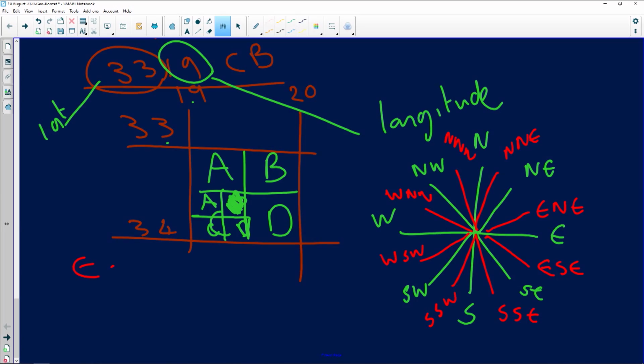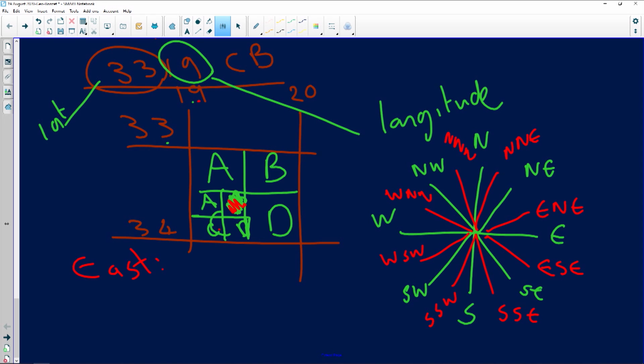So what we've done over here, we have integrated direction into your map code. So let's just assume the examiner asks you the following question. Provide the map code east of Worcester. So what do we need to do? If Worcester is situated at 33 degrees latitude, 19 degrees longitude, big block C, small block B, what will be directly east of small block B?